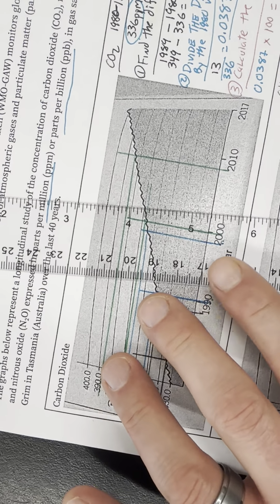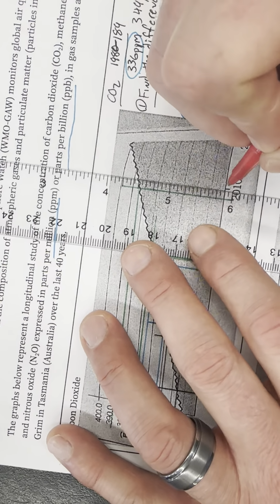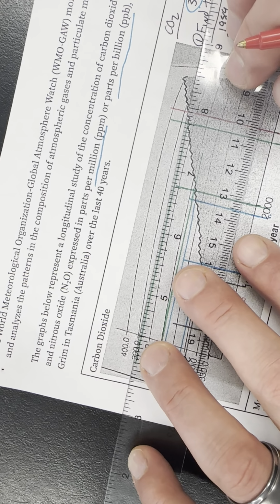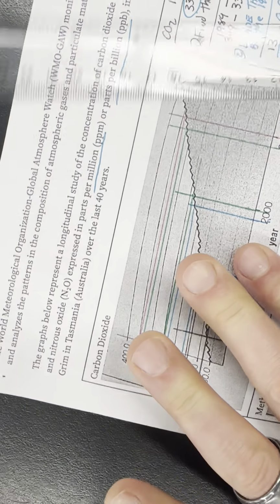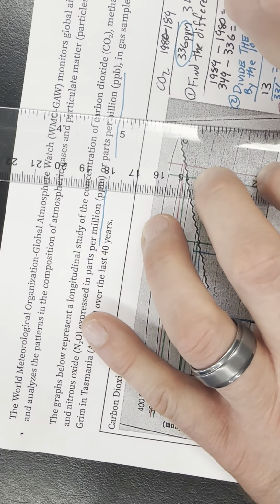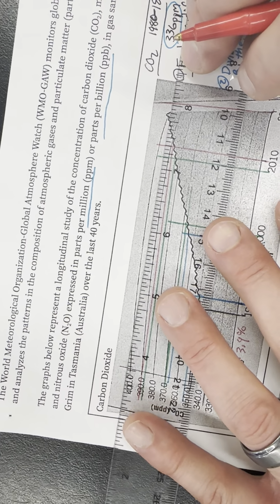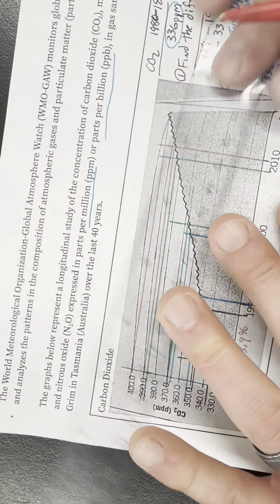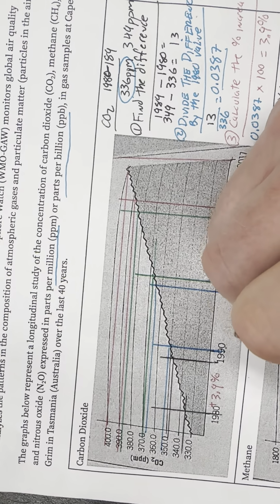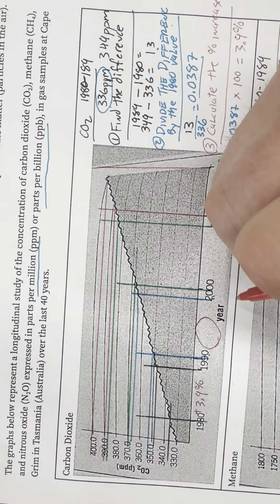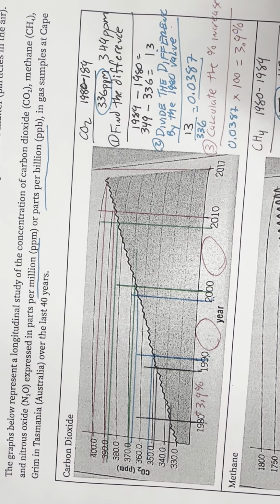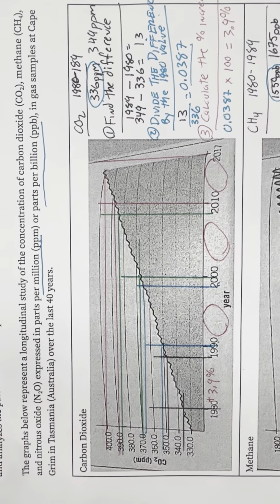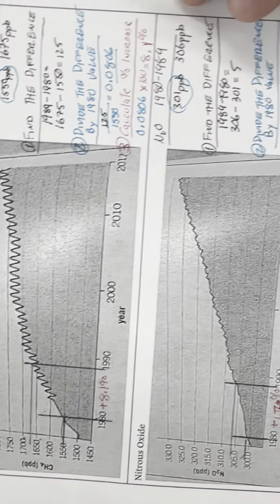And then we would do 2010, and over. I know it doesn't look straight, but it kind of is. And then 2017, which goes like so. And so it looks like it's this. It's going to be this little peak right here, which looks like it's right about 400. Okay. So you're going to have to find the percent increase for 1990 to 1999, for 2000 to 2009, and for 2010 to 2017 for carbon dioxide, for methane, and for nitrous oxide.